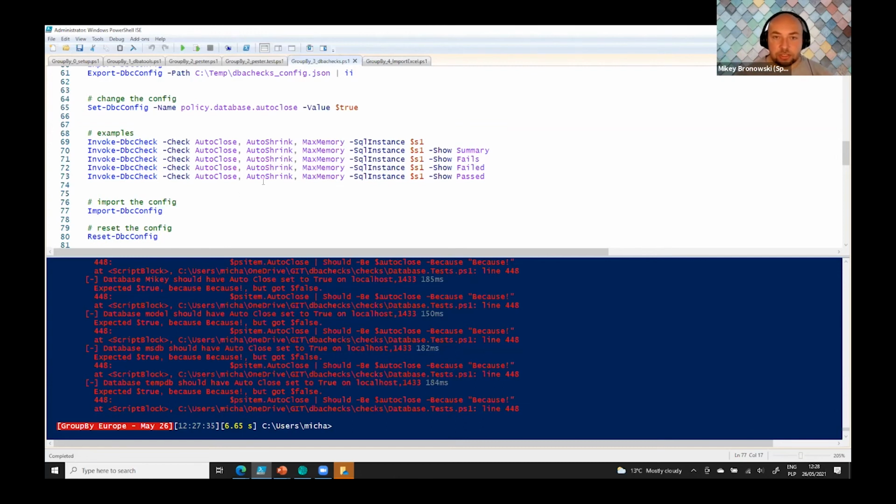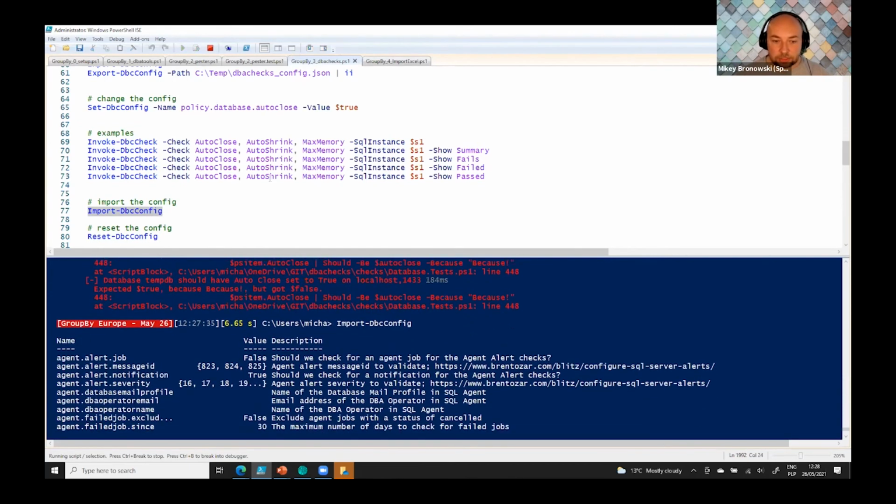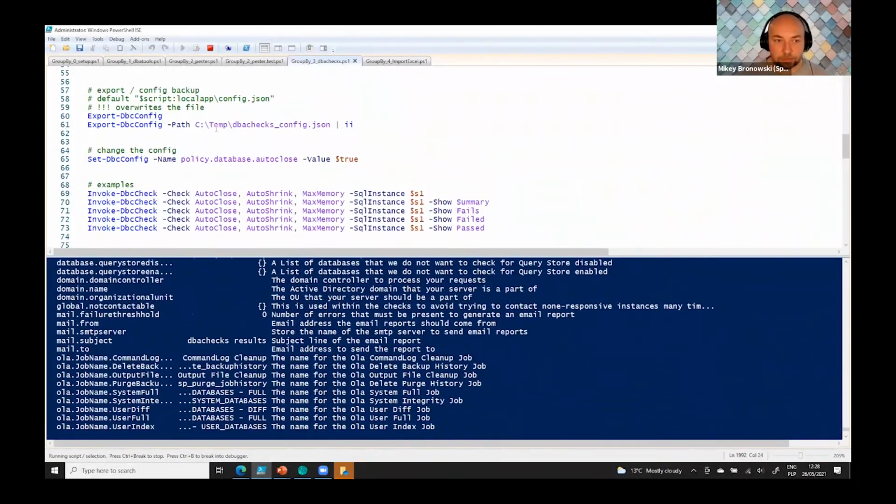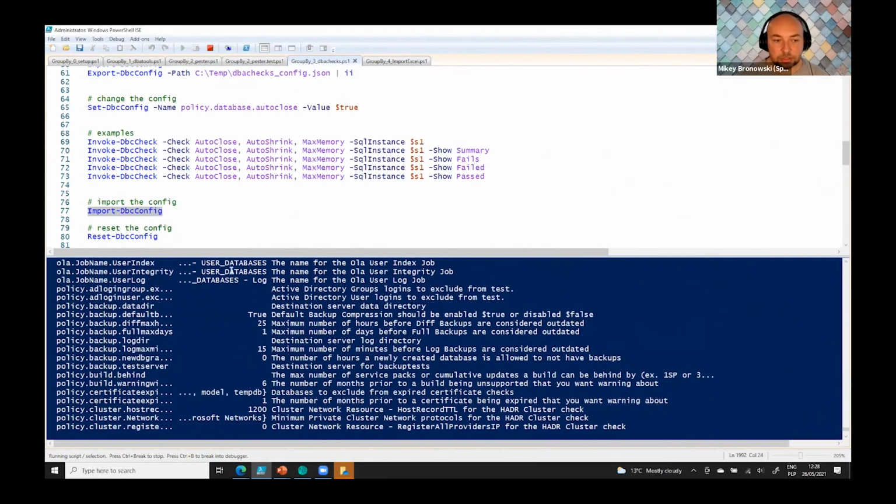So we can share that script on our local repo, and that person will import that file. That's importing from the default location, not from the one I provided here, but you can also provide the location.